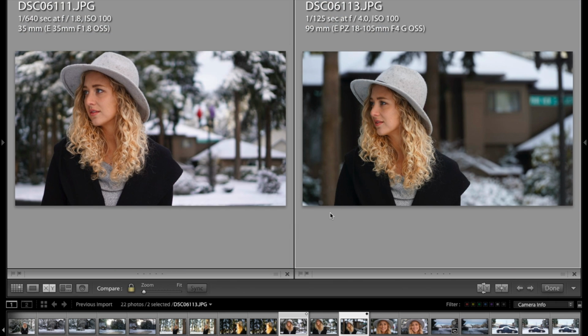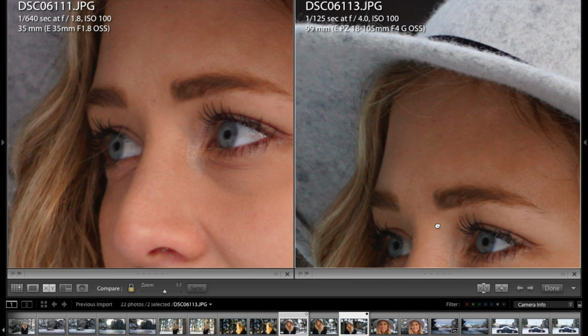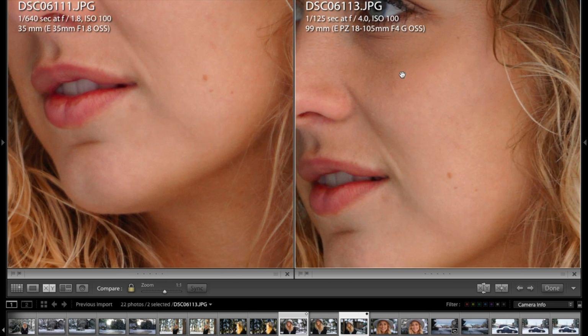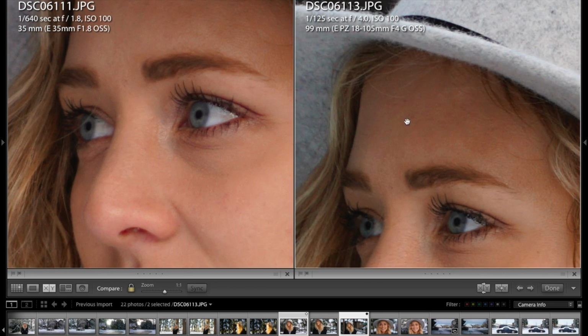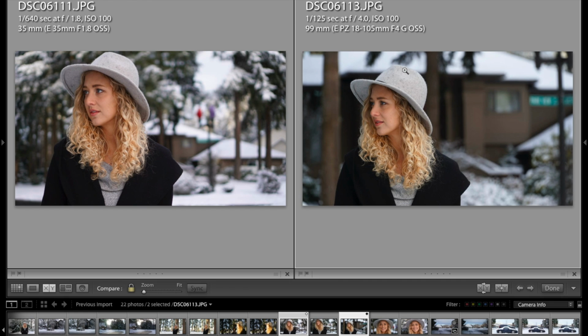And you still have the subject in focus. Focus is sharp on both of these, so again, very difficult to see much of a difference between the two images. So you could still use the 18-105 effectively as a portrait lens. All you have to do is zoom in a little bit more.